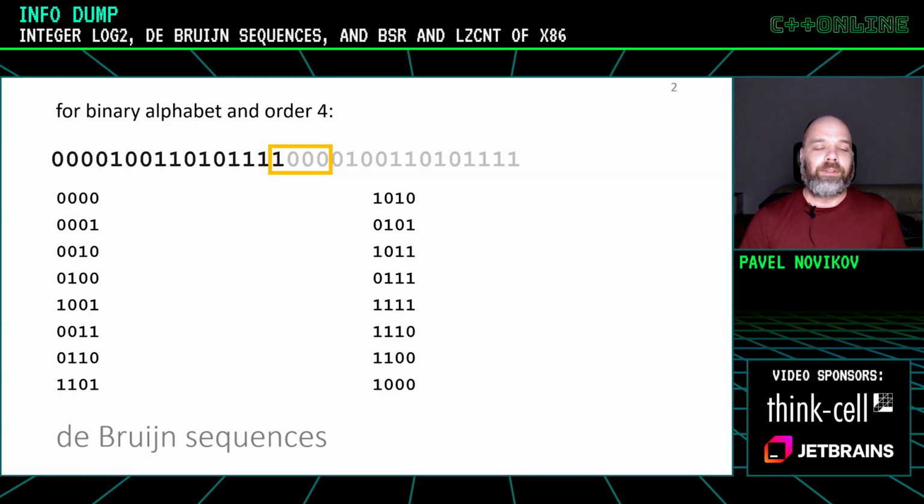And the sequence is cyclic. So after we go to the end, we add the same sequence to the right of our primary sequence, and we basically get the digits from the beginning of the sequence.